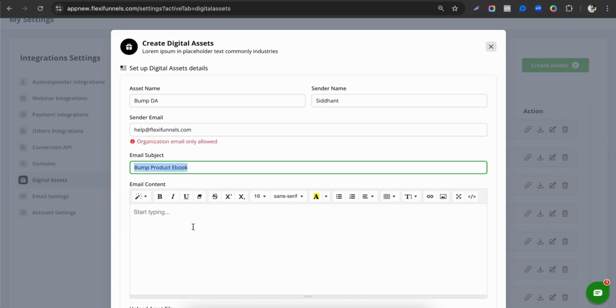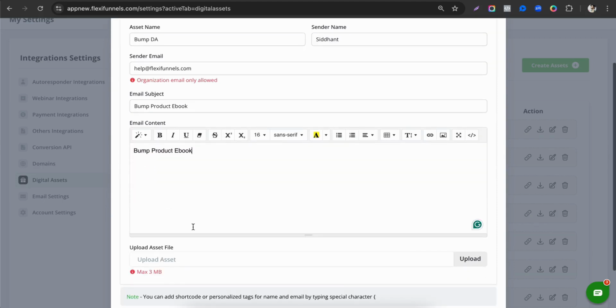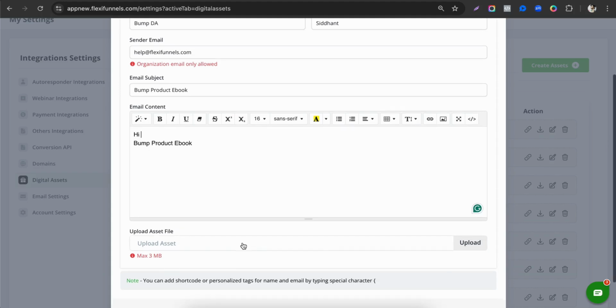Okay, bump product 2. You can also mention the names and everything over here. Hi, username, and bump page and this. Okay. Just randomly putting in a template.